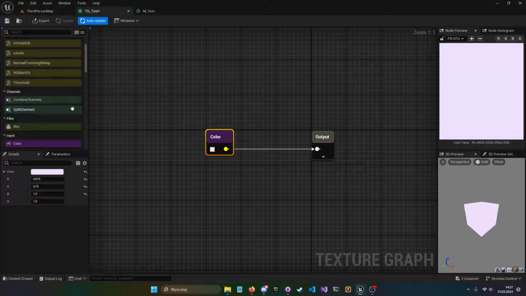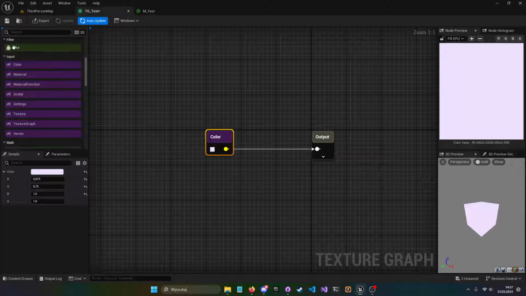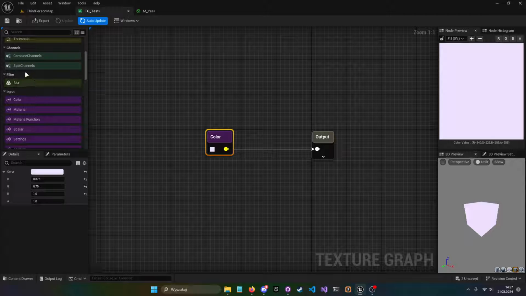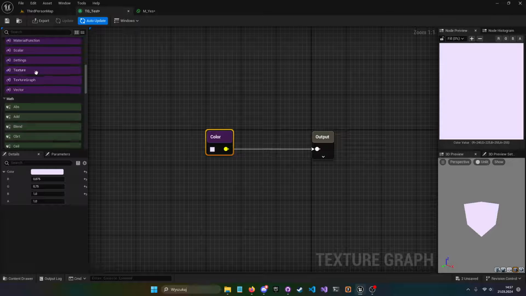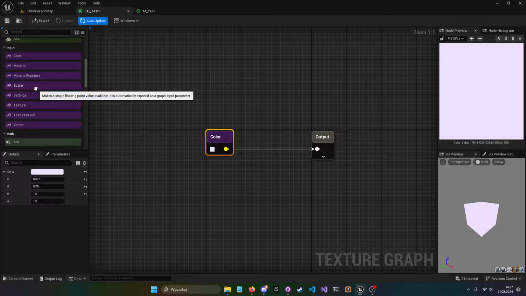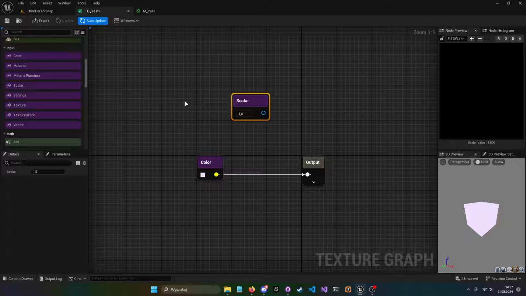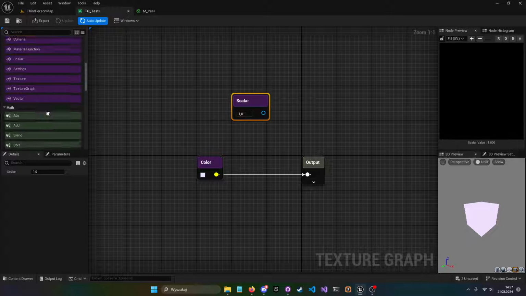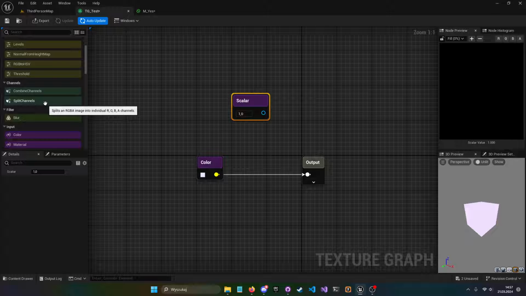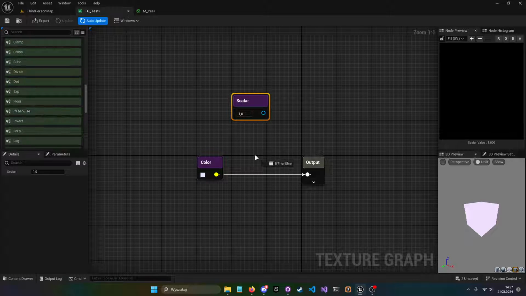And if we go to the texture graph, it's nicely colored because we have some colors for adjustments, for channels, filter. Well, this is just one filter, but probably more to come. We have some input nodes, math nodes, and whatever we pick, let's say, if then else, maybe.